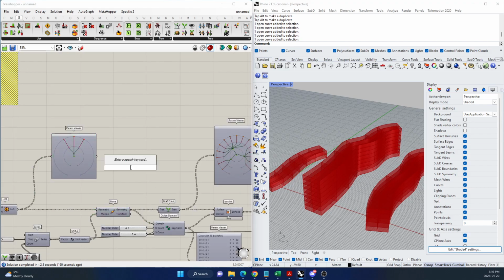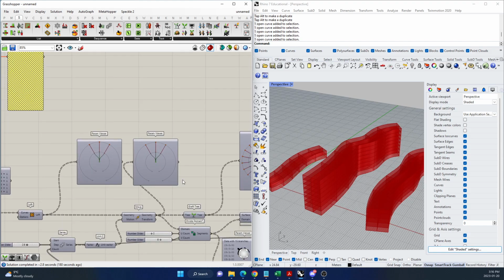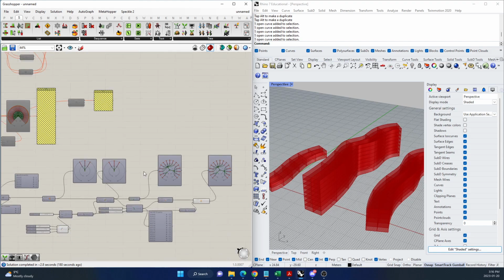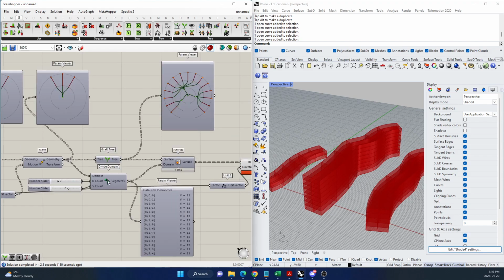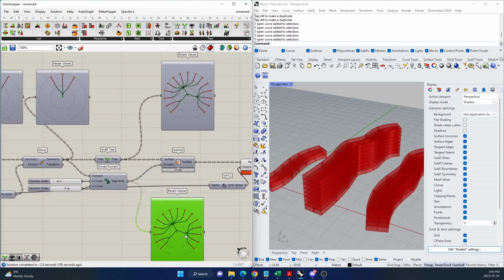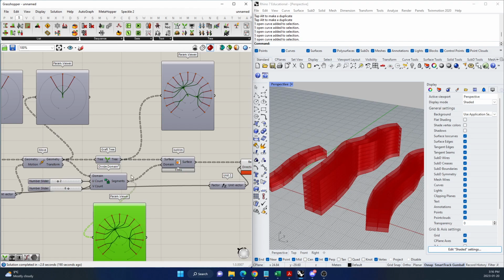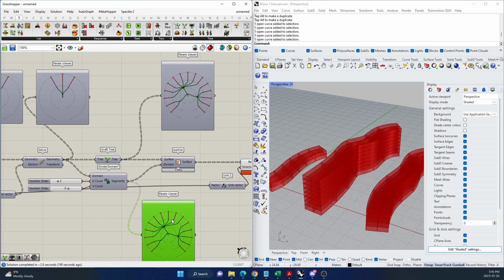And then after move, param viewer looked like this. This is very good for you guys to make part of your practice, you'll start understanding these things more. So after move, it still looked like this. But when I divided my domain, it looked like this before coming into isotrim.